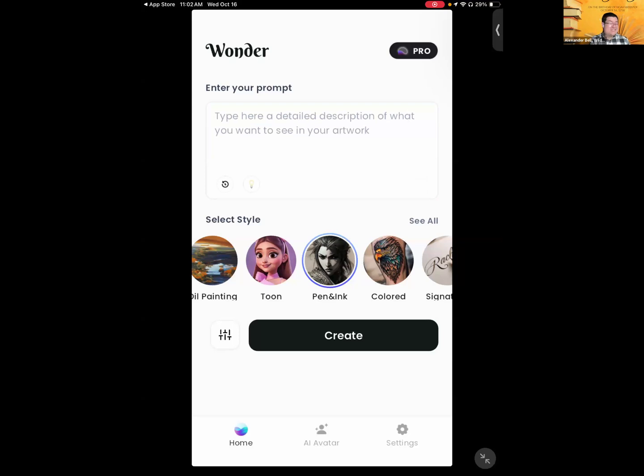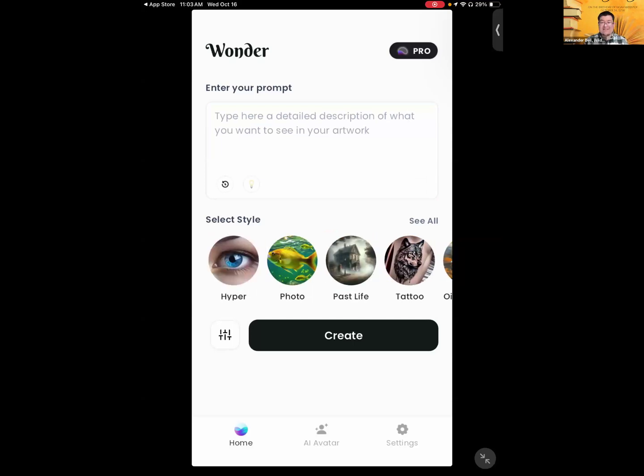So any suggestions before we go on to our discussion? Any suggestions for what you all would like to see for some artwork? Again, it can be anything. So please raise your hand and let's see what you would like to generate. So you're gonna provide a prompt and of course what style you want to see the artwork in. So again, any takers? Anyone would like to share what they would like to see?